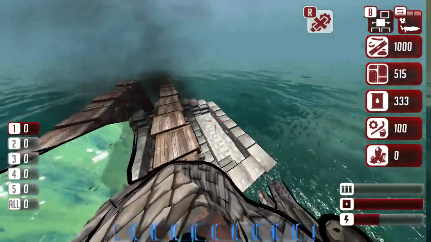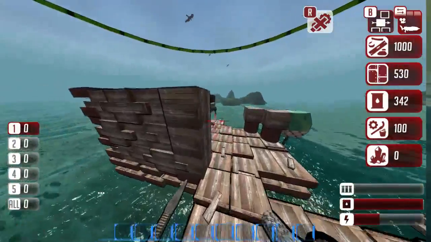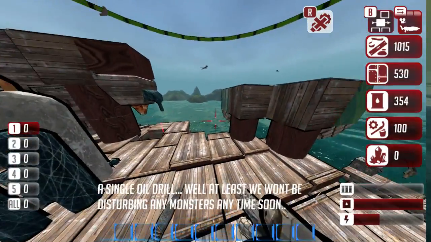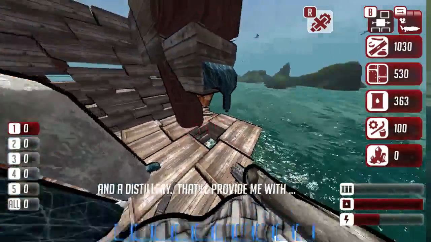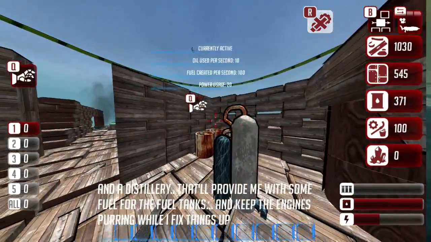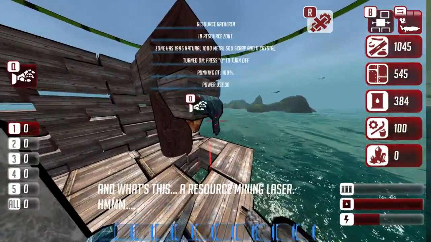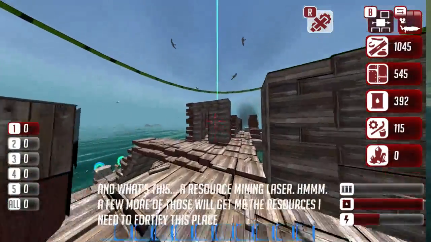So, I like to go into build mode and remove all these to get some additional resources. Build a couple more of these resource lasers. I extend everything back and build it up a little bit more. So, I dig all these out and add a couple more of these resource gathering lasers in order to keep things going a little bit faster. Provide me some fuel. Yep, a resource mining laser. A few more of those will give me the resources I need to fortify this place.